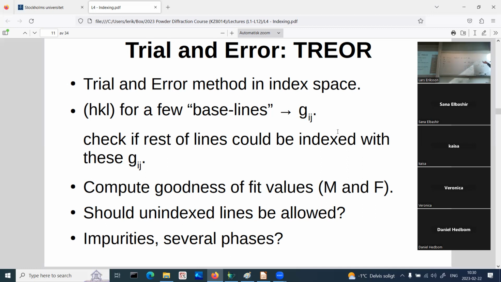It can be done with a fast computer. Usually you try to limit these index values very much. That will perhaps give a considerably smaller amount of trials, so it can be done in practice. But in practice, it can take several hours, tens of hours, hundreds of weeks, depending on what computer you have.